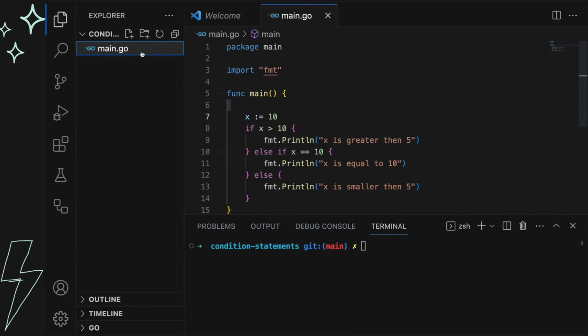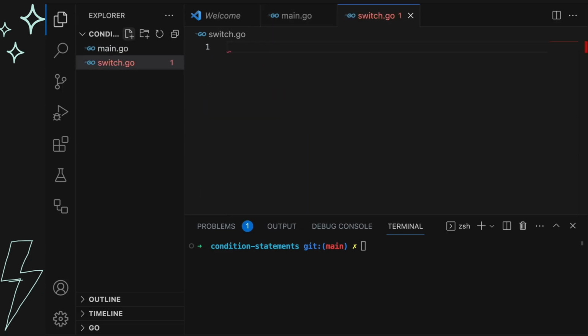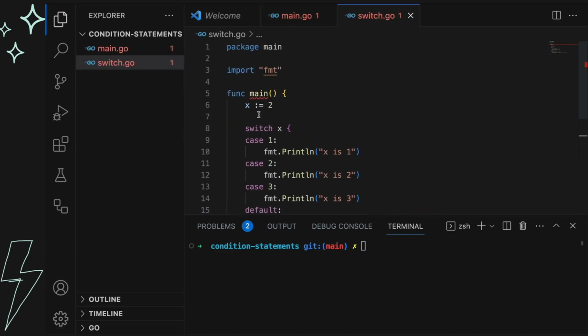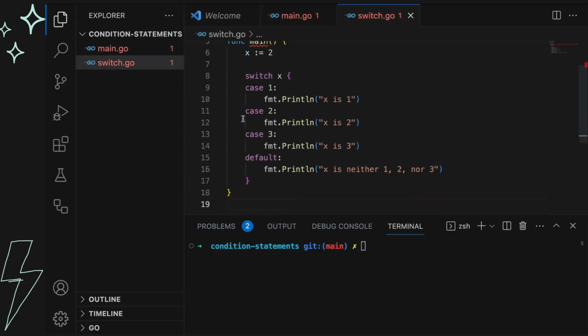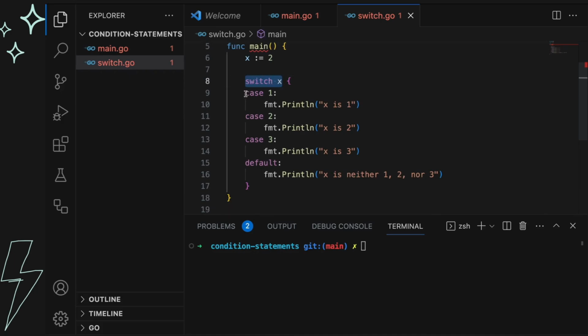Let's look at this example. Let's create another Go file. I have named it switch.go. I am pasting an example here. You can see that inside the main function, I have defined 3 conditions under the switch statement. Okay, now the value of x is 2. Then as an output, we should get the value of case 2. Let's run to verify. Yes, we got the desired output.